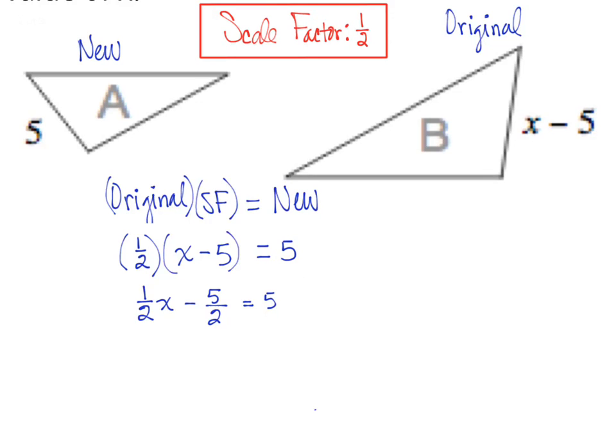Okay, so now what I want is I want that 1/2 x to be by itself, right? I want to isolate the variable. Now this becomes sort of a simple equation, except for the fact that we see fractions, right? So we have 1/2 x minus 5/2. I want 1/2 x to be by itself, so I'm going to create a zero pair here. So I'm going to add 5/2 here, right? So plus 5/2. And then on the other side, I'm also going to write plus 5/2. Although I know that 5/2 is 2.5, so I can actually write plus 2.5.